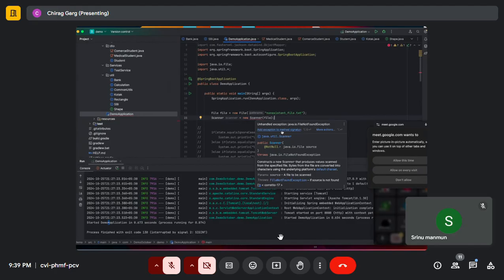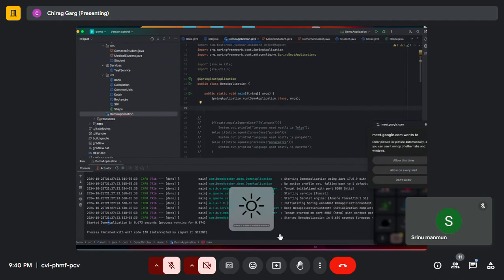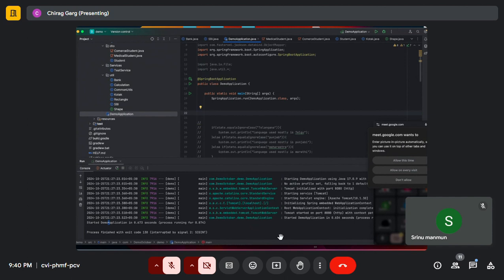Java itself knows this is a known exception: when people try to read a file, there are situations where the file doesn't exist. So this is a checked exception. I have to either handle it or remove it. We'll discuss how to handle the exception later.